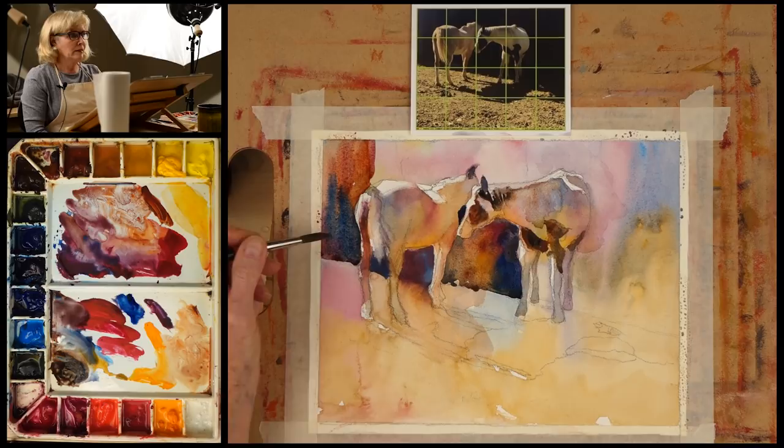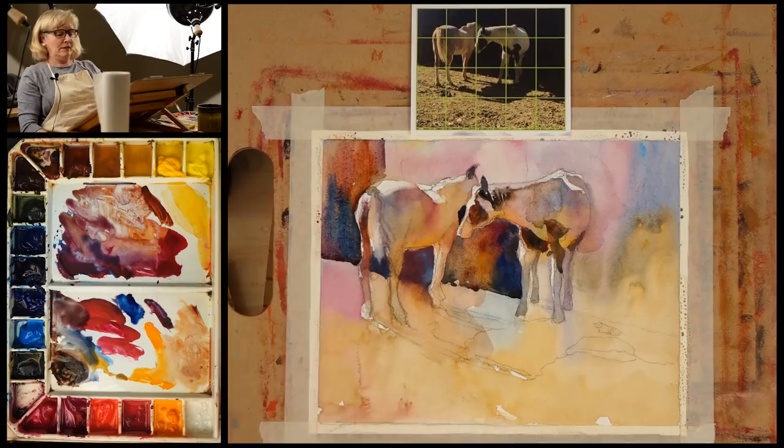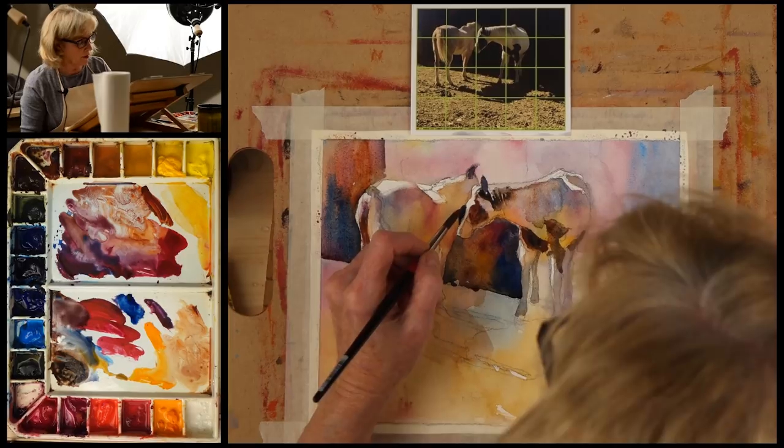And I am still going to keep a hard edge over here because that's setting that horse off against that light. And just see how that pops out into the foreground when you hit a dark behind a light like that. Just absolutely one of my favorite ways to paint, painting behind like that.